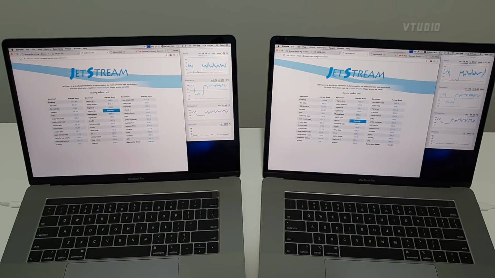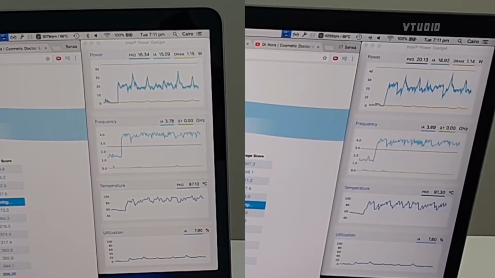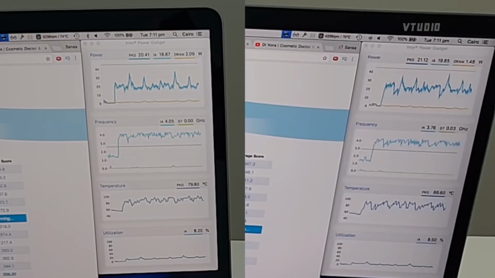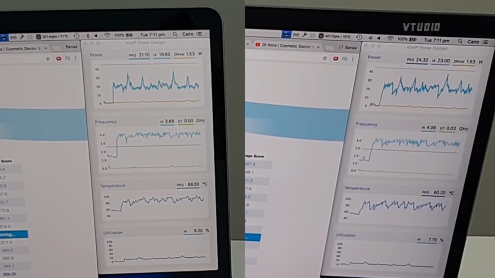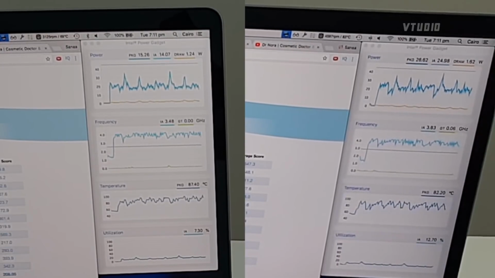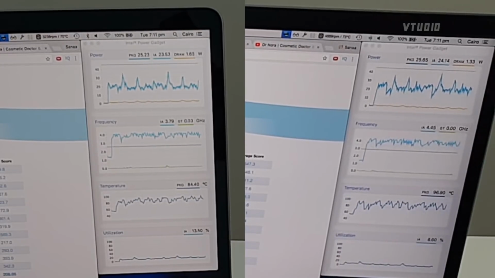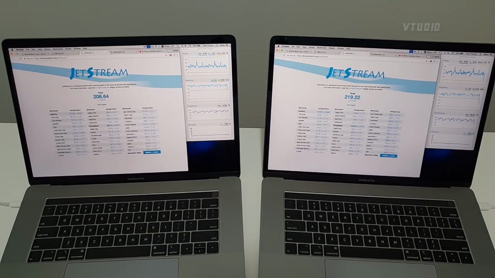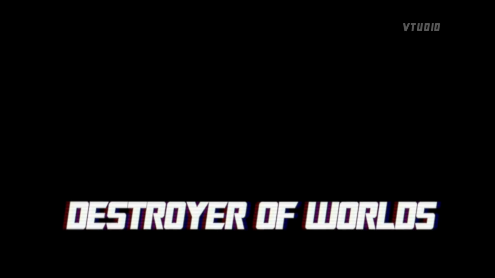However, one interesting note is that in the Jetstream bench, the i9 boosted faster than the i7 and hit higher temps, which ended up causing the fans to spin up to an audible 4,500 RPM, while the i7 stayed at a cooler 3,000 RPM at only a 5% performance penalty. So while the i9 was slower to kick up the fans during a Final Cut Pro playback, the i9 was clearly faster to kick up the fans during a web app benchmark.